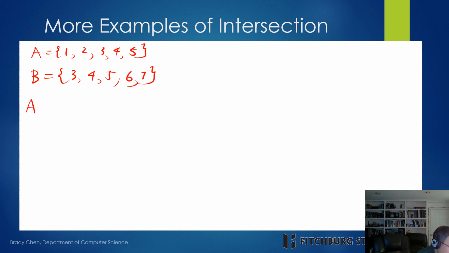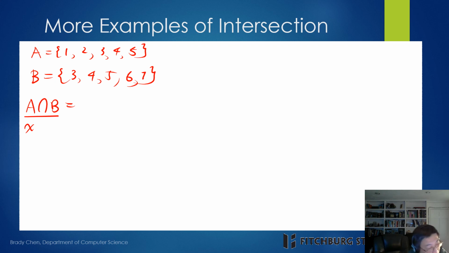Now what is A intersection B? By definition, every element in the intersection must be in both A and B, right?